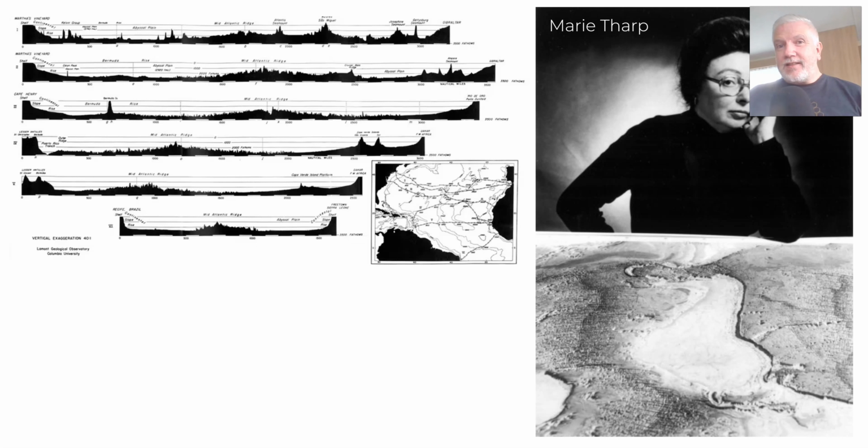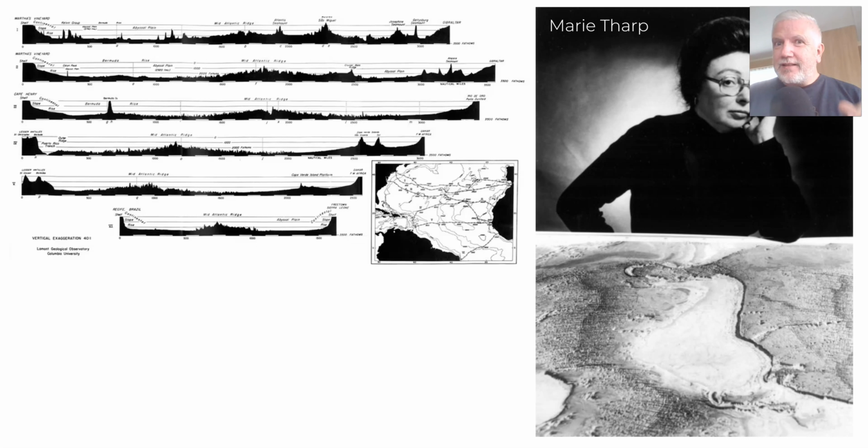Now, Tharp's genius then was to make some inferences based on that. If you have got a central rift valley, she thought, well, what produces that? And we have some of these on the surface. So the East African Rift Valley, for example, where you have the elevated area coming up and then steep-sided cliffs and a reasonably flat-bottomed valley.